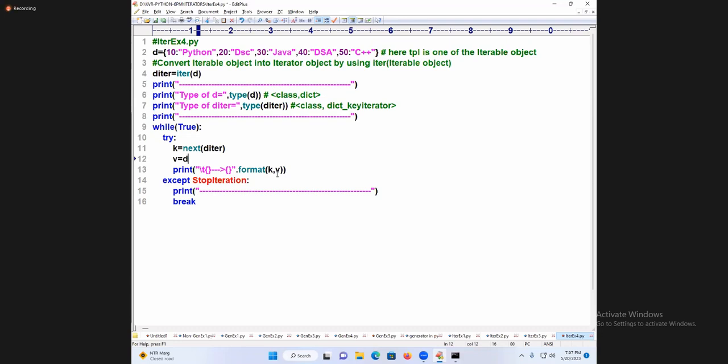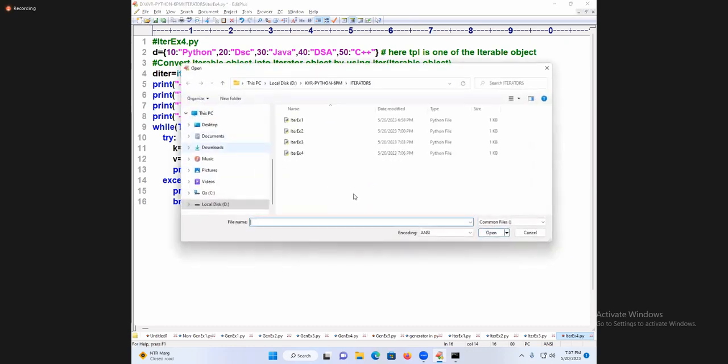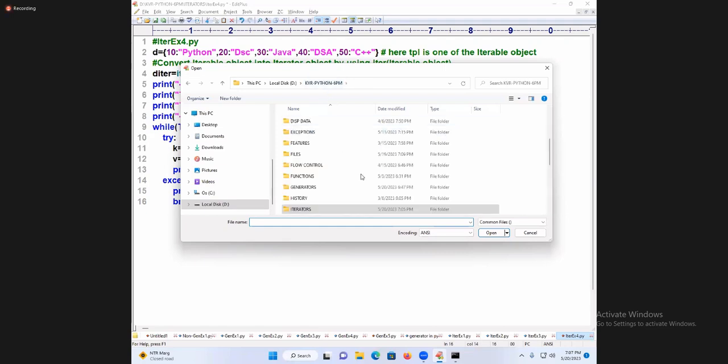Is there any other way? You don't know. D of K, like this. This I already told you in the globals function, four ways I told you. One of the ways is this one. The globals function, I'll open. You are not remembering, becoming Ghazni day by day.